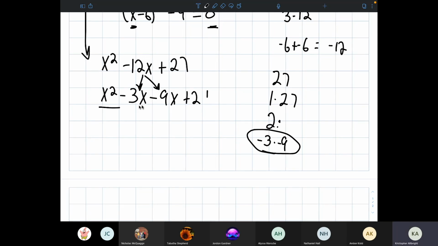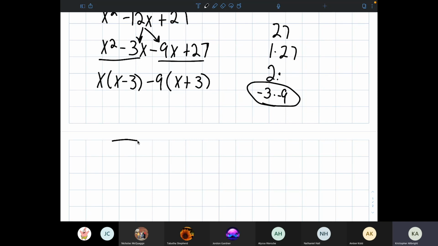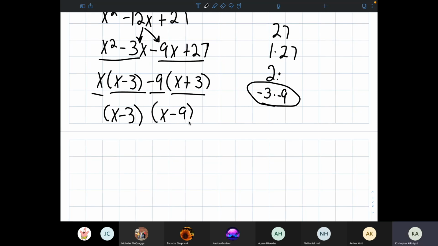So now we factor by grouping. I'm going to take out of the first part an x and end up with an x minus 3. And here I'm going to take out a negative, looks like just negative 1. Oh, I didn't write down my 27 here. Okay, never mind. I'm going to take out a negative 9 here. x plus 3. So now we take what's in the parentheses, and they stay together. We write it down here. Then we take what's not in the parentheses, we put it down here. So this is our factored form.